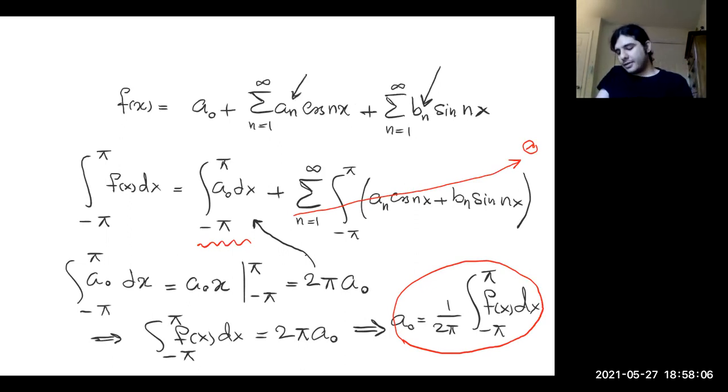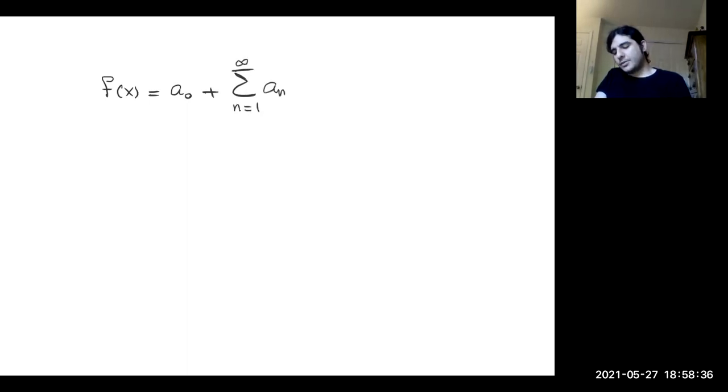We could compute the coefficients a_n here too in a similar way. Rather than multiplying everything by sin(mx), we could multiply everything by cos(mx), and we would get a very, very similar thing. So if I want to write down the result, the function f(x) can be written as, well, if it can be written, as a_0 plus the sum from n equals 1 to infinity of a_n cos(nx) plus the sum from n equals 1 to infinity of b_n sin(nx).